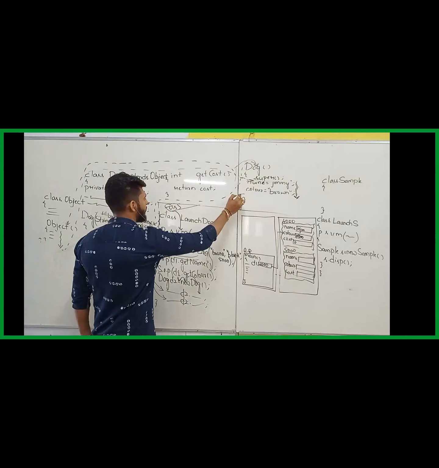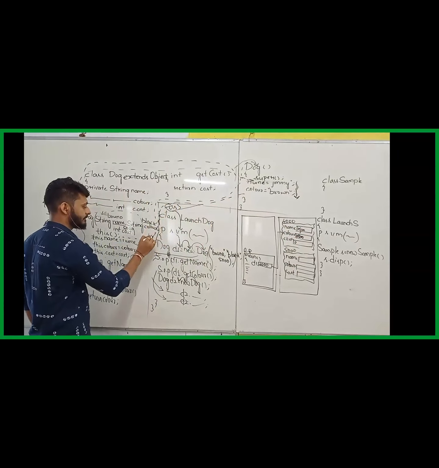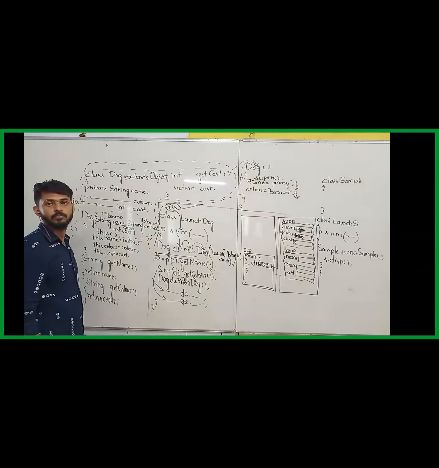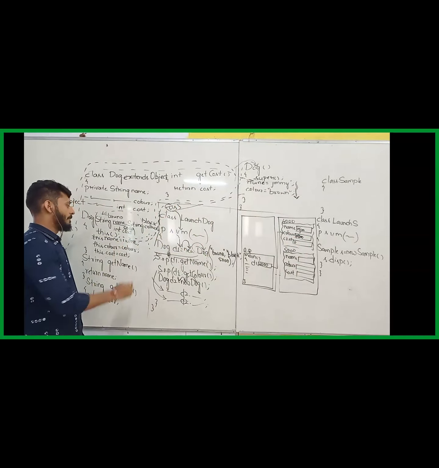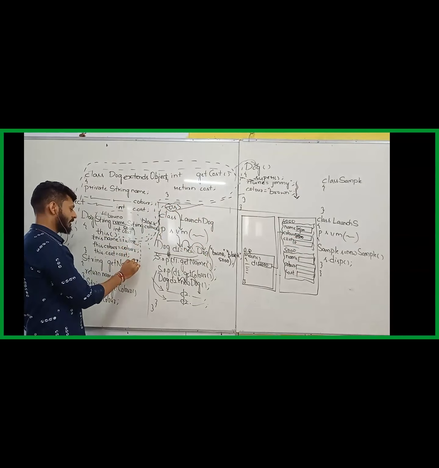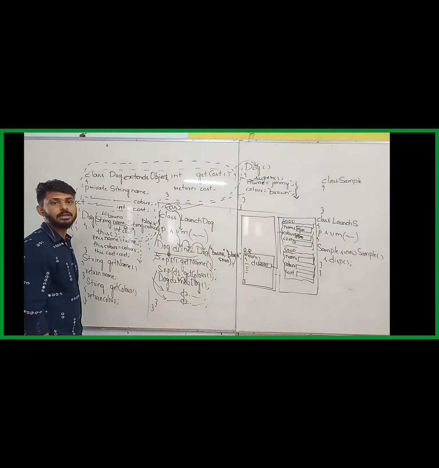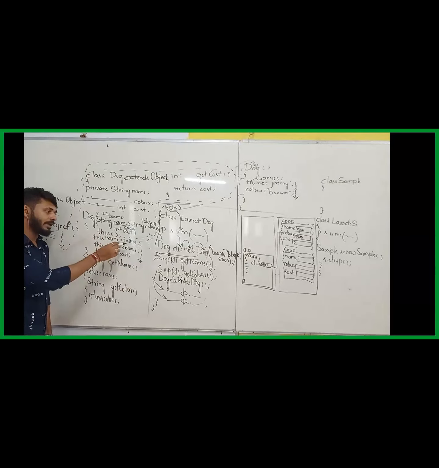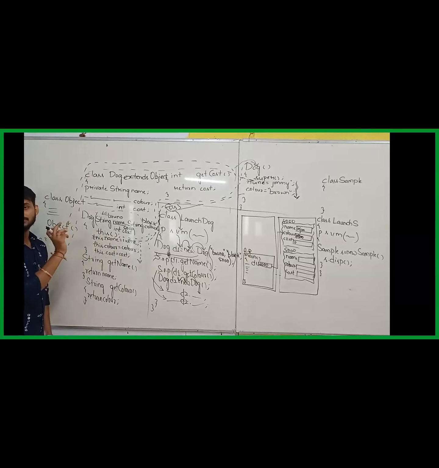Now the control will come back to below this, whatever statements are there, it will try to execute that. That is this dot name equal to name. Again, after this, it will check whether there are any other statements or not. Is there any other statement? Yes. If it is there, it will try to execute it. I am just repeating that statement. It will check whether any more statements are available, and if so, it will execute them.